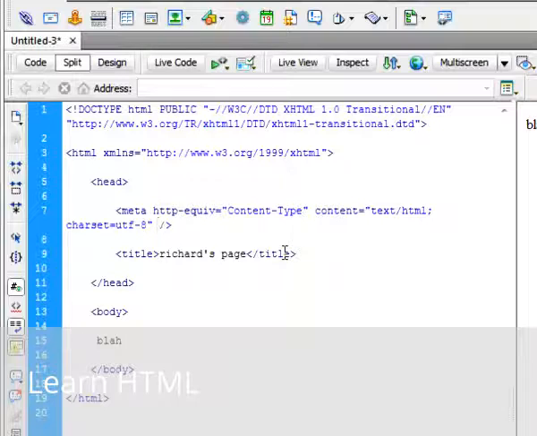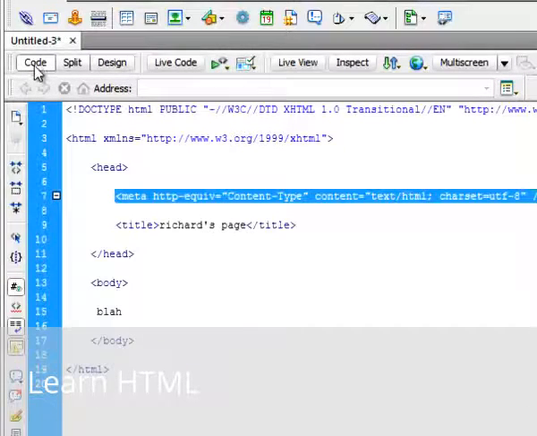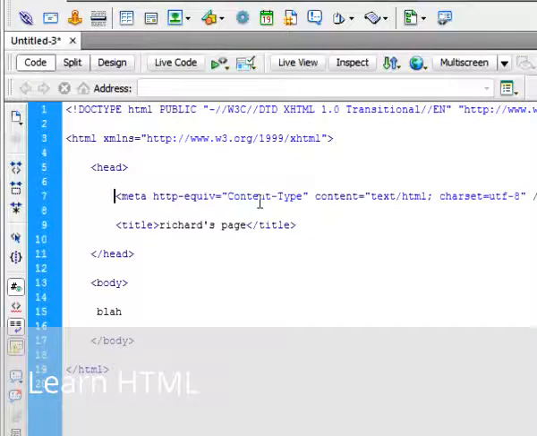Now another characteristic of these HTML elements, which also developed with XHTML, a characteristic of XHTML as compared to traditional HTML, which we'll talk more about in just a minute, is that the tags have to be properly nested. So you have to have one tag inside of another tag. So it has to be clear how the hierarchy works.